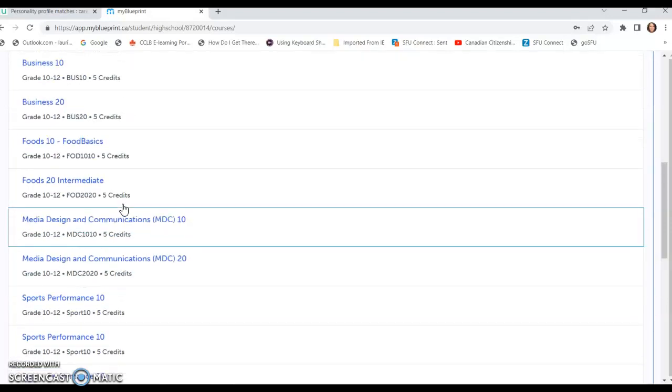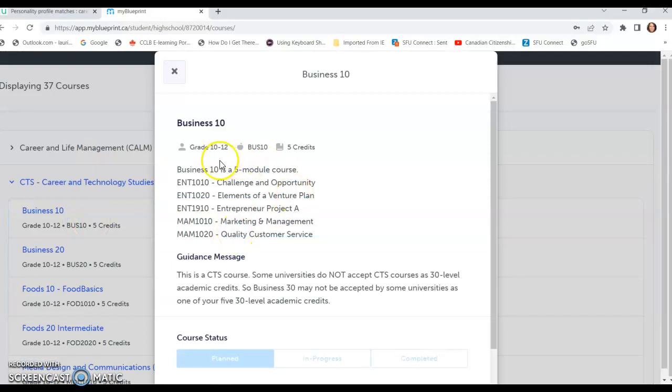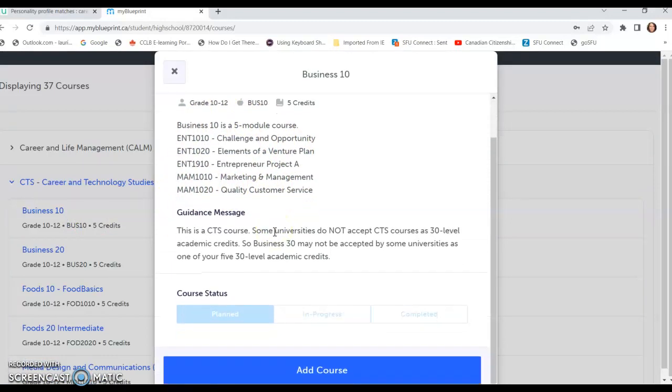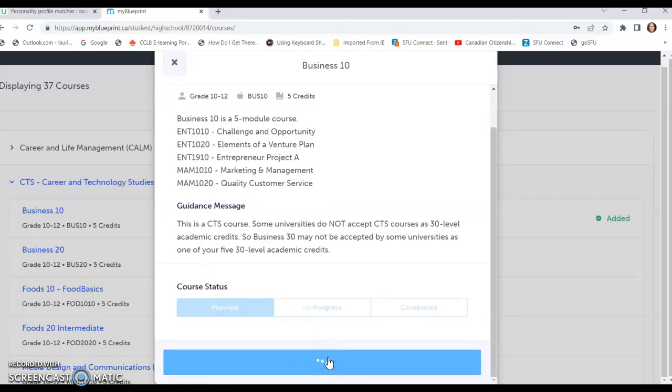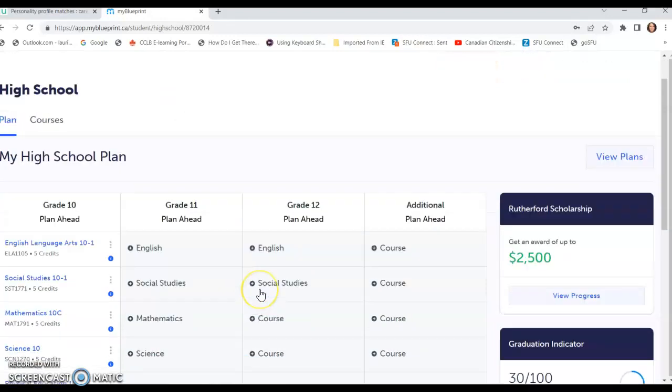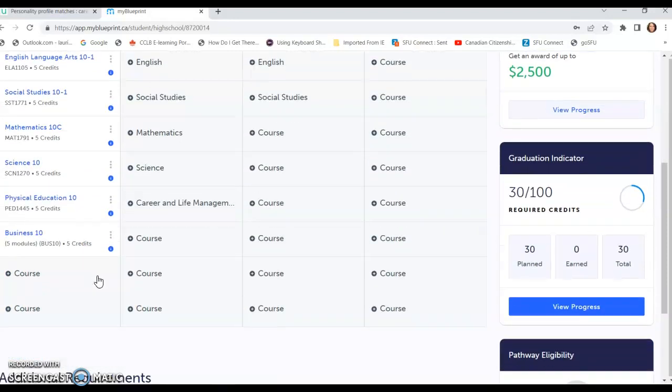So if one of those are courses you'd like to take, let's say I want to take Business 10, it'll show the 5 modules that will come up on my transcript once I take that course, and then I can add that course in. Just be aware that some CTS courses at the 30 level are not taken by universities as an academic credit.